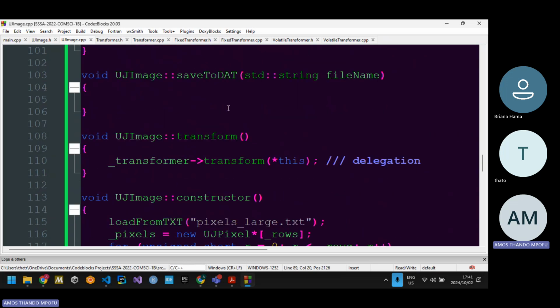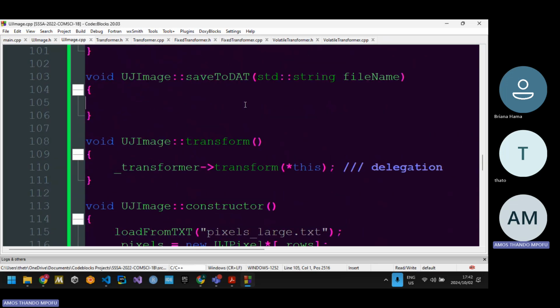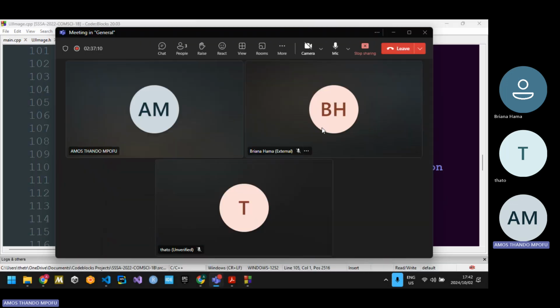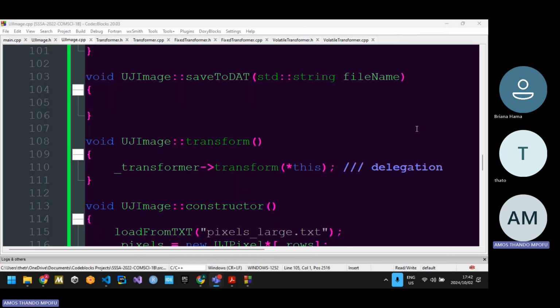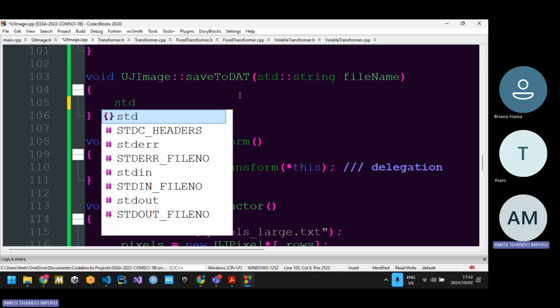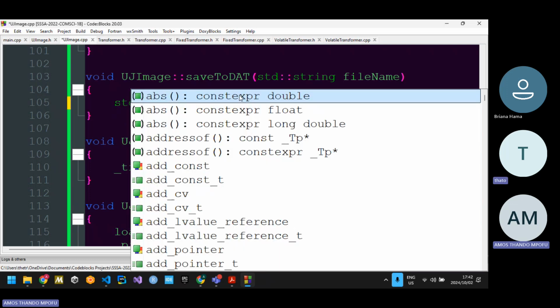And now we're left with the last thing here. I don't know if I should implement everything because I'm looking at time. I think I'll just stop. Time is flying, but it's up to you guys if you can continue. So I'm just going to finish implementing the save to a binary file. Then I will calculate the marks so that you see how much this code is worth so far. Okay.